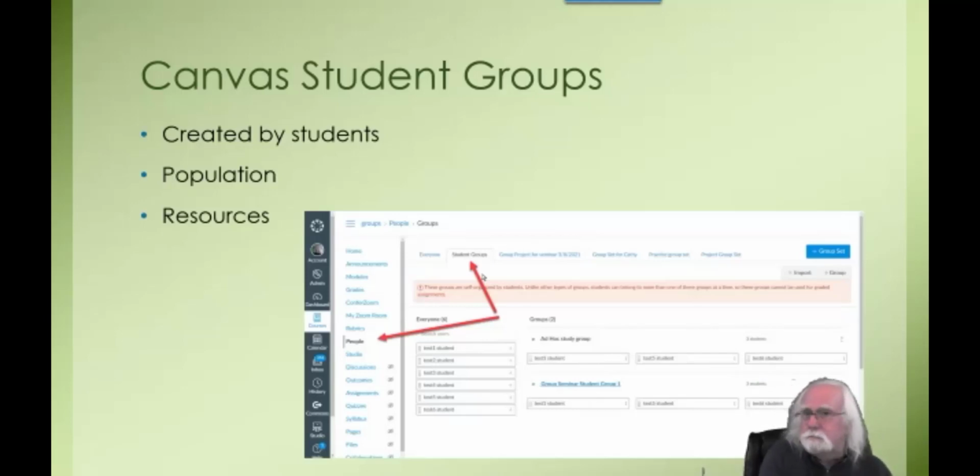They can make groups for social purposes. Just find a group of like-minded people who want to get together asynchronously and chat with one another at whatever time they wish. They can create their own discussions and things like that. They can use it socially or for any other purpose that they deem desirable. No one's forced to join a student group, so if they don't want to be part of it, they can just opt out. Just to show you how that works.